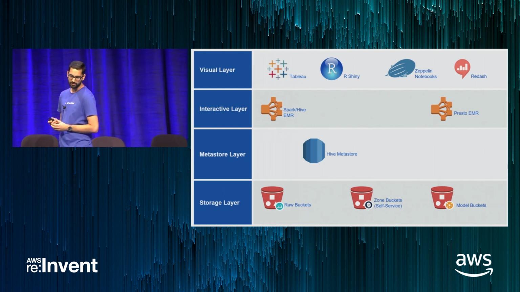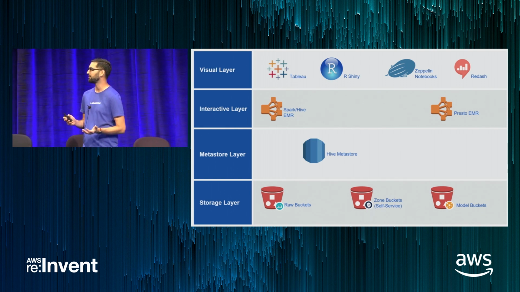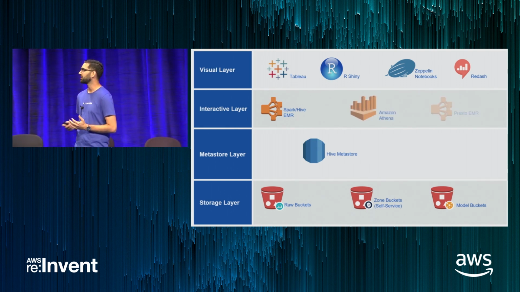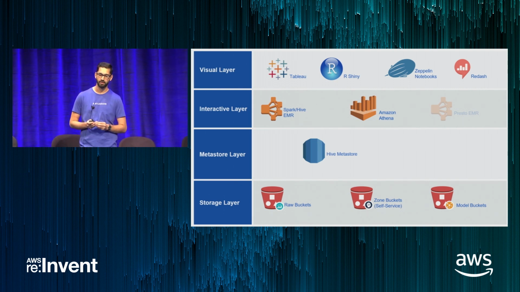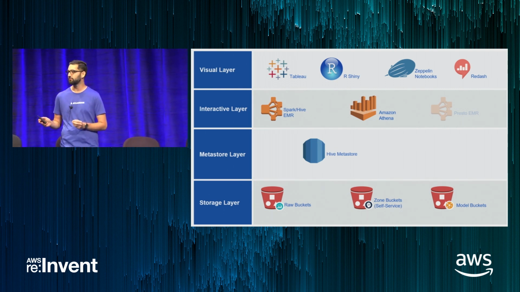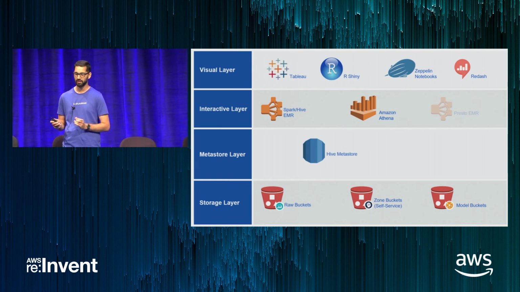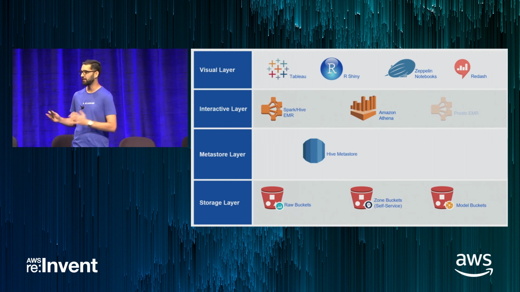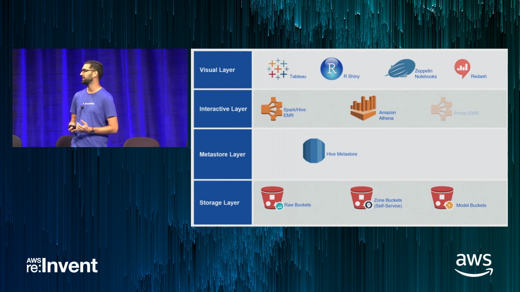Another thing, it gives us flexibility to make significant changes. So at the beginning of this year, we decided to stop using Presto and move to Athena. I'll go into the reasons for why we did this a bit later on. But the point here is that the change was really simple to do. We didn't have to migrate data anywhere. It's all based in S3, so it's just a matter of getting the metadata up into Athena to make it work.